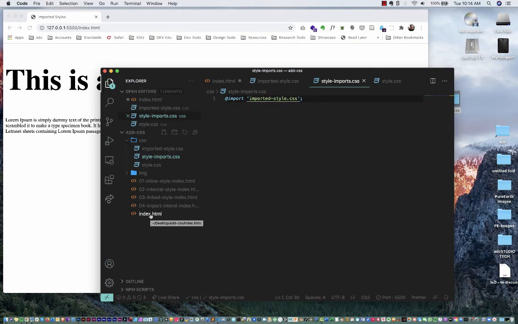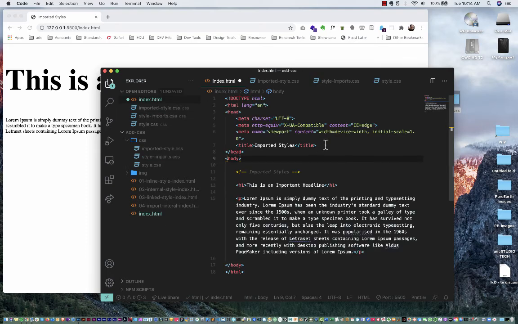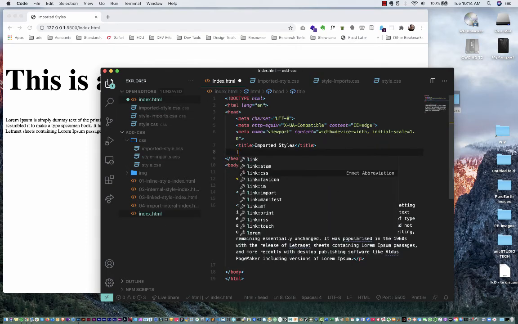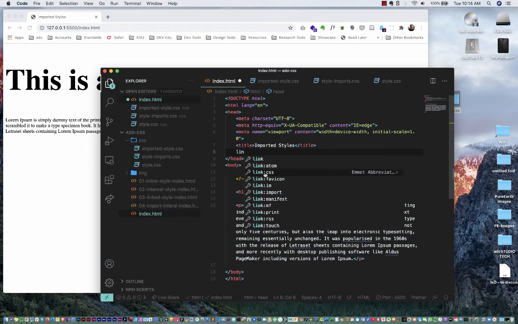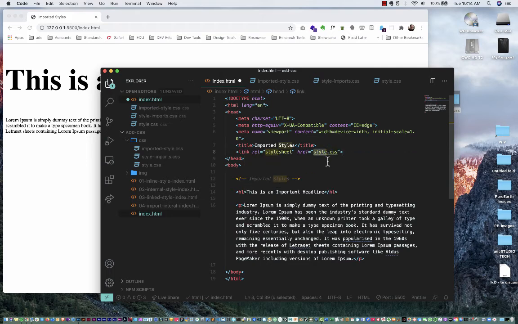Okay, so now when I go to my index file, I'm going to link. Oops. To css/ right, and I want style imports.css.